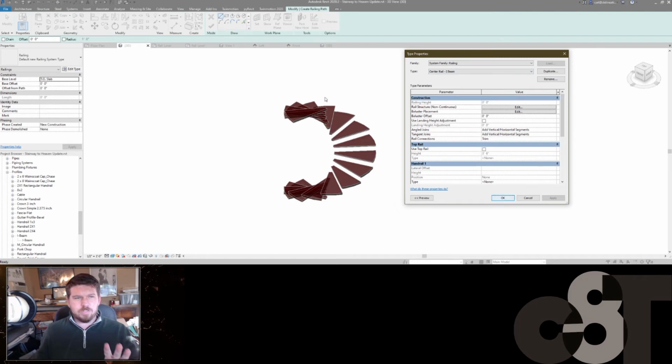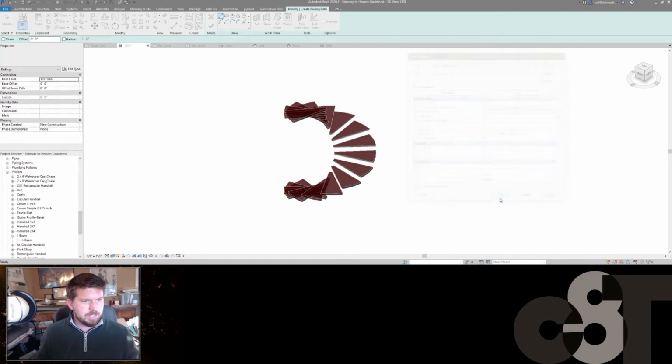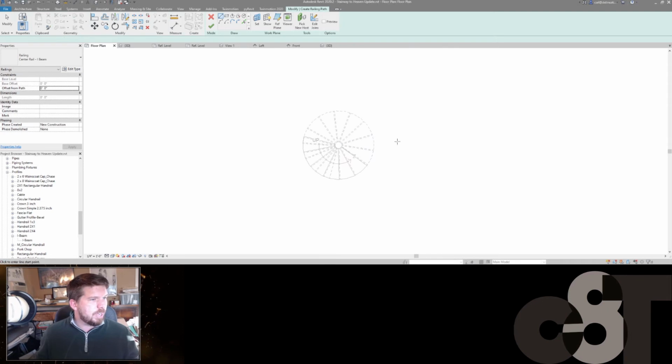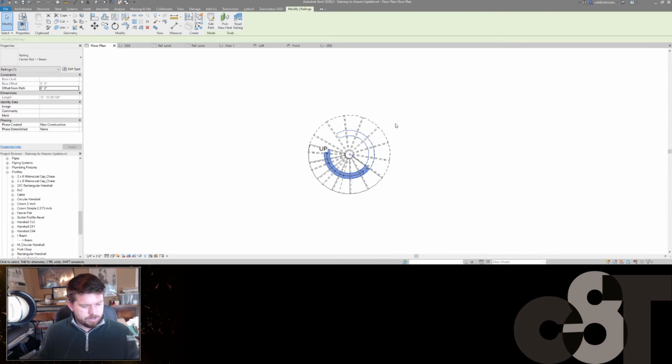And just so that you can start to see this being constructed, I'm going to hit OK here. I'm not going to put our baluster posts in quite yet. And what I'm going to do is I'm going to go ahead and select our host of the stairs, and then down the center of the stair, I'm going to sketch. There we go. I'm just going to use the pick line, and then we're going to do that right there. Down the center of our stair, I'm going to hit finish.